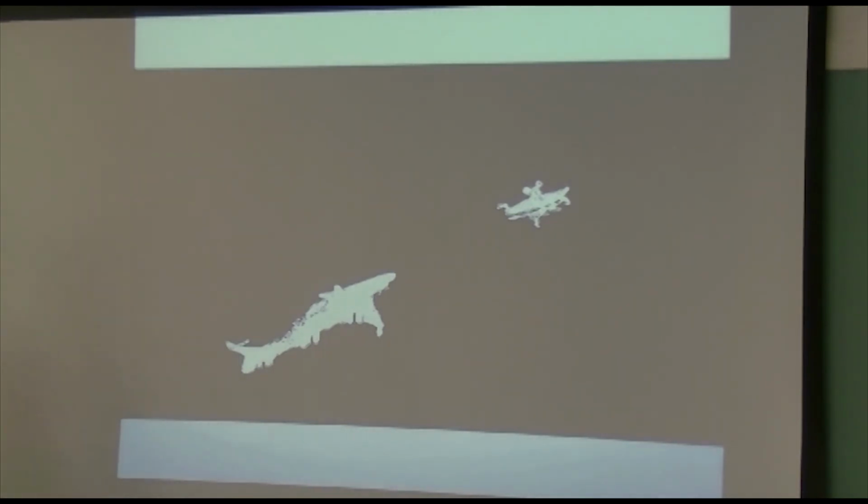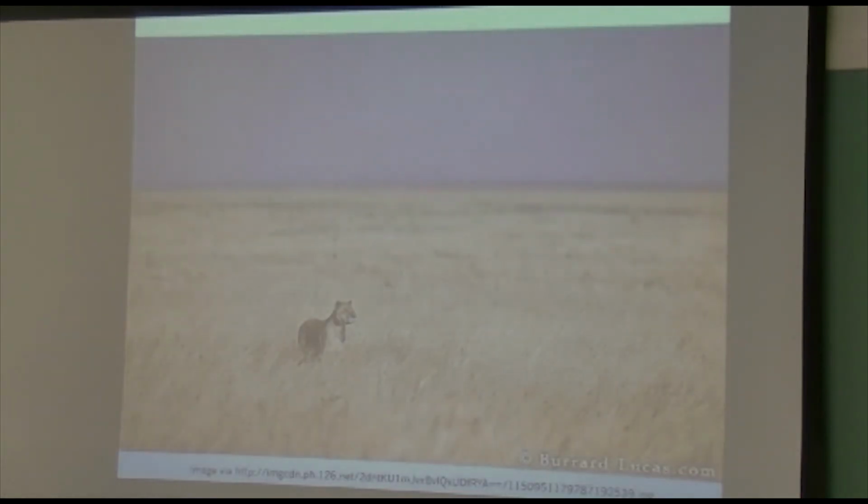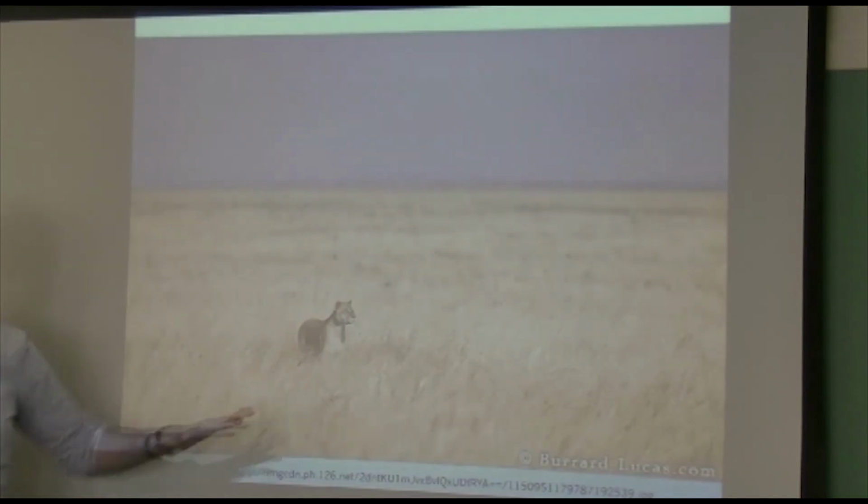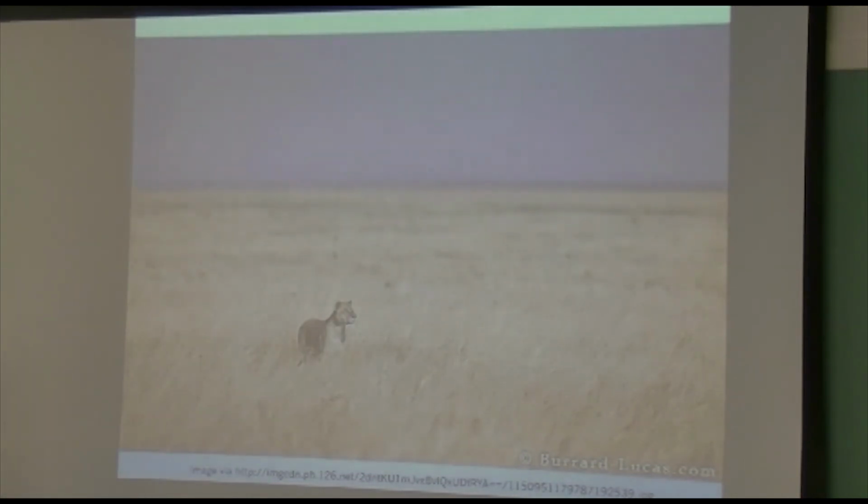And so then I thought, all right, well, what if we make it a little harder? Can we find something that's trying to hide? So we've got a lion here that's sort of camouflaged into the savanna. I ran my algorithm on that, and we found it. And so I figured that if this whole NASA thing doesn't work out, we've got a good market for the startup here, advertising to gazelles. Very interesting.